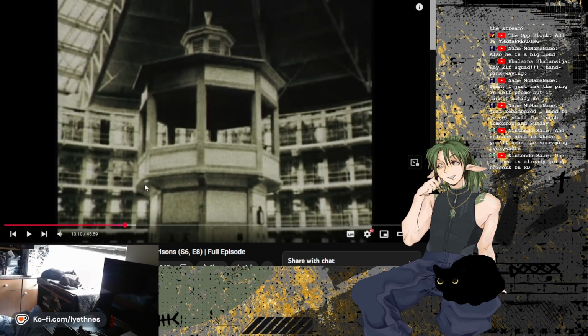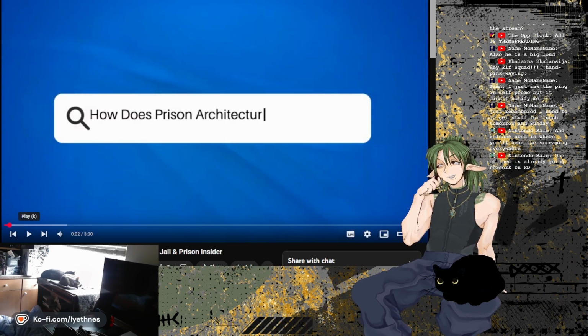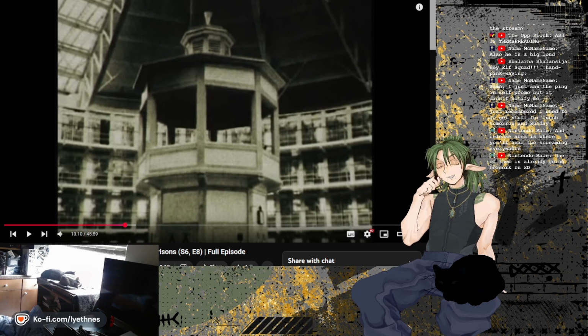So you can already tell this is very different than the 3D model that person went through. That one was a bit more elaborate. This one is more like a tower that's looking out to the other people in the cell.